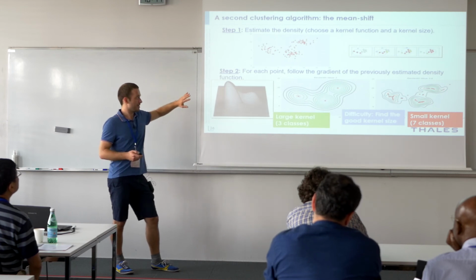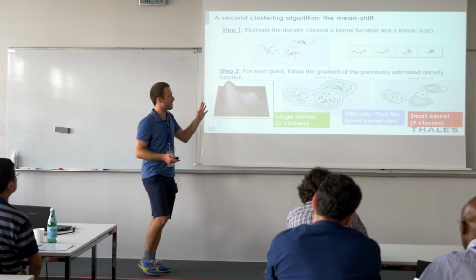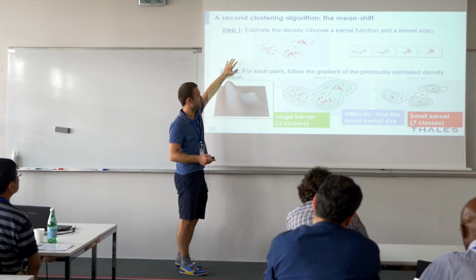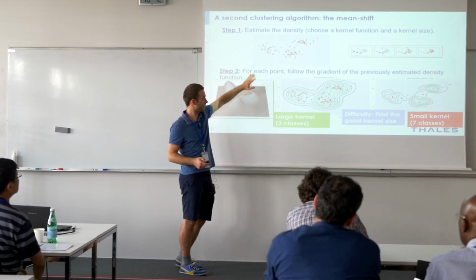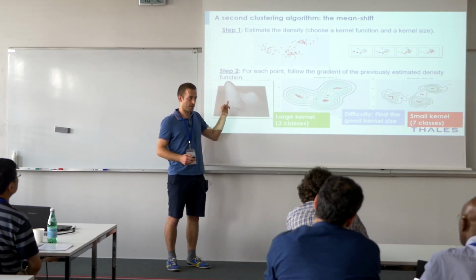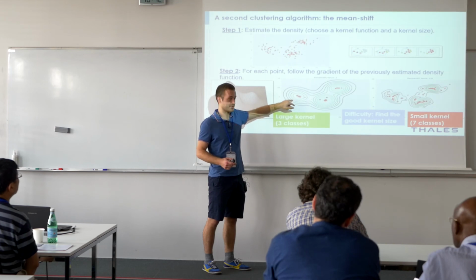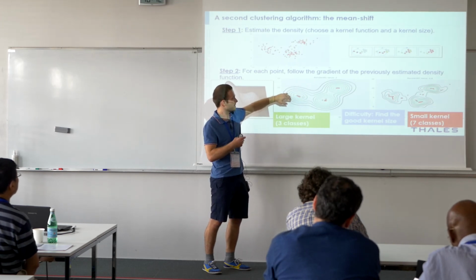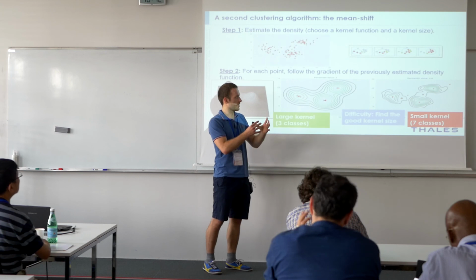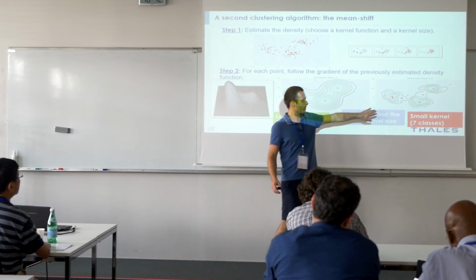And the other clustering algorithm I used is the mean shift algorithm. So here I have some data points I would like to cluster. The first thing is to estimate the density function of these points. For this, I use a kernel function. And then each point is going to follow the gradient of the density function and just ends in a summit of the density function. So the difficulty in this algorithm is to find the good size for the kernel function. The smaller the kernel function, the more irregular the estimation of the density function, and the more clusters there will be at the end.